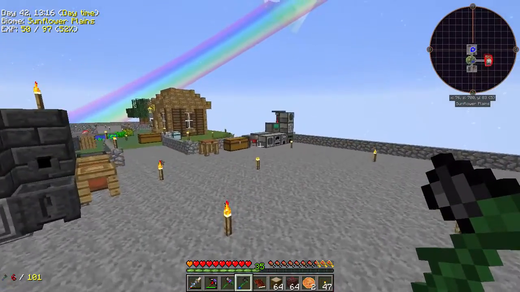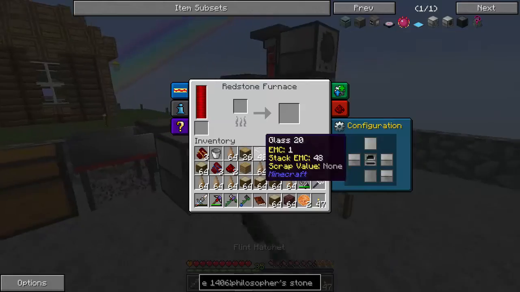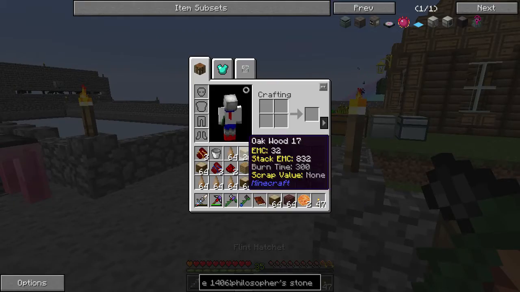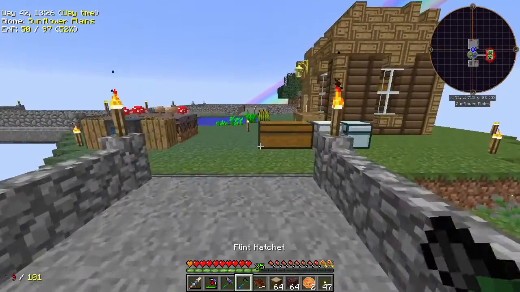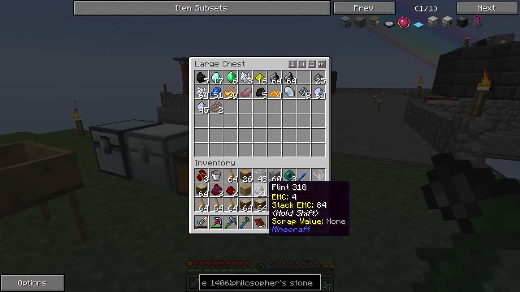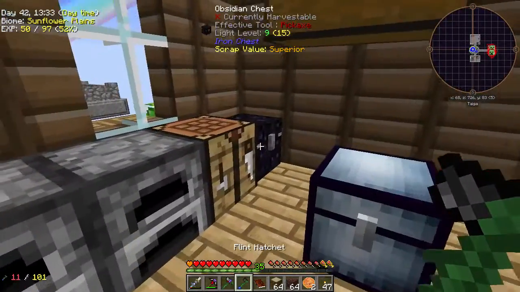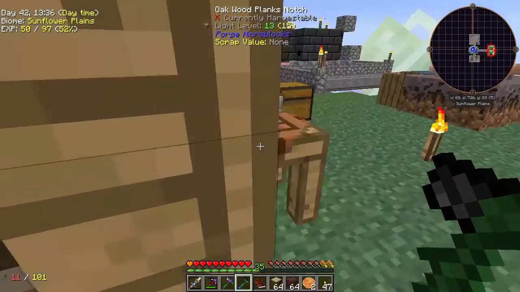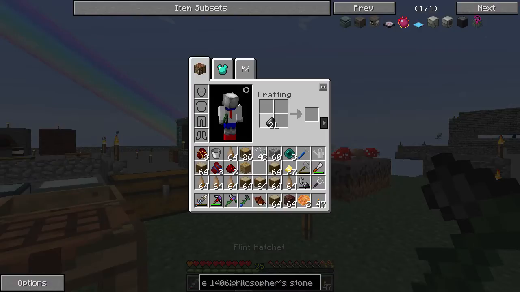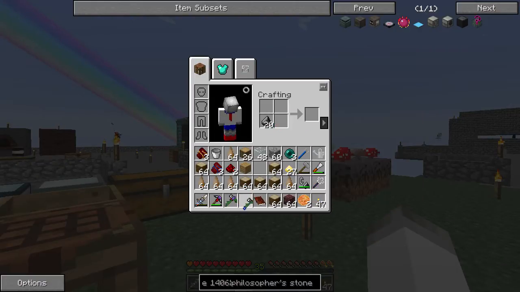But we have all of this rubber now, so we just come over here. We'll throw a stack of rubber in there. And does this have EMC? No, unfortunately it doesn't. So our flint hatchet is trying to repair itself, but it can't. And I should be able to just put it like this. Yeah.